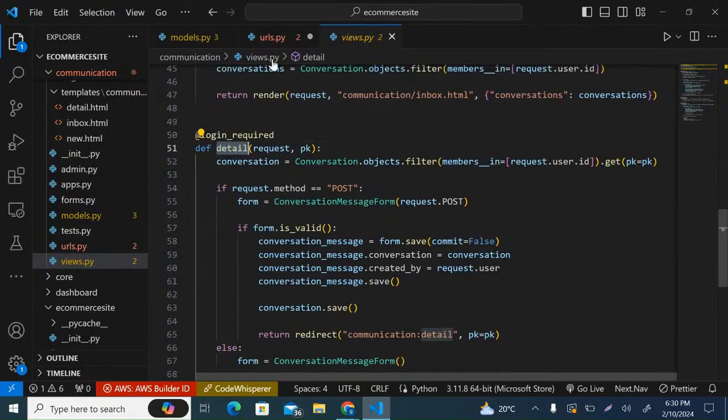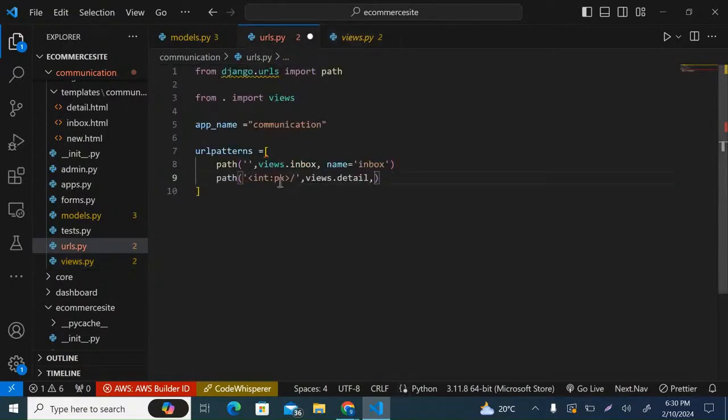This view is called detail. The name is equal to detail.